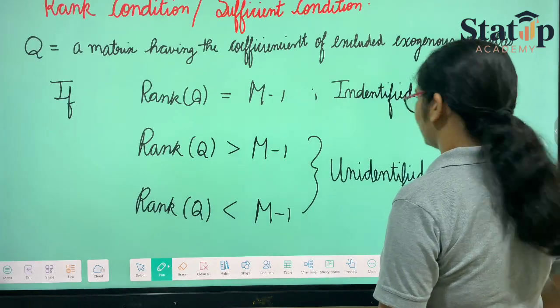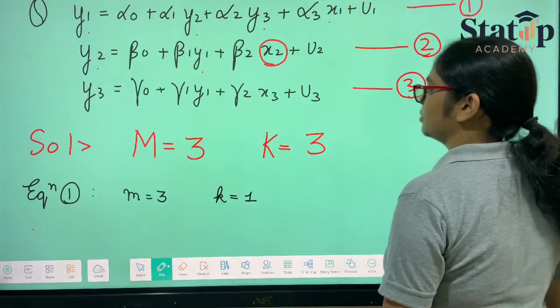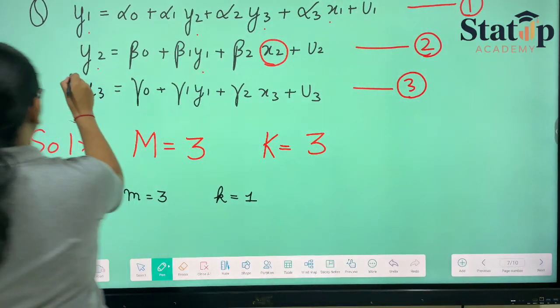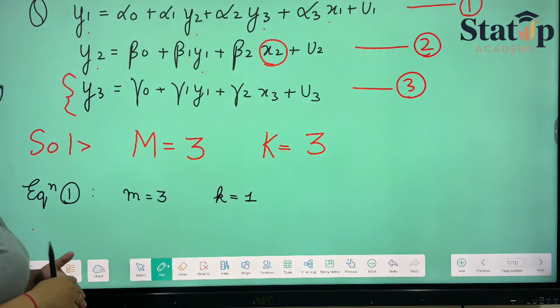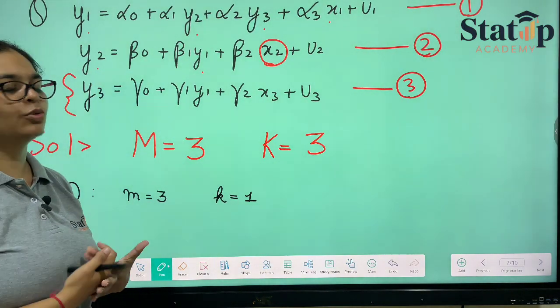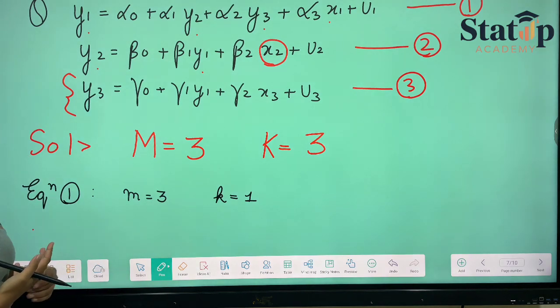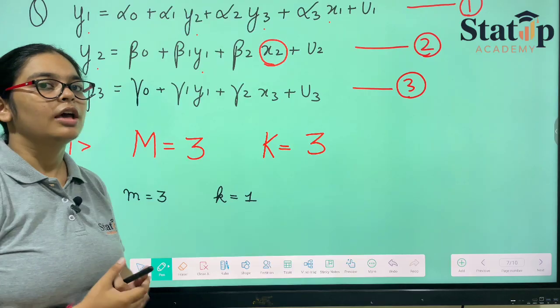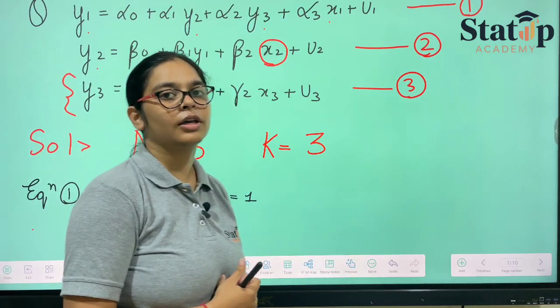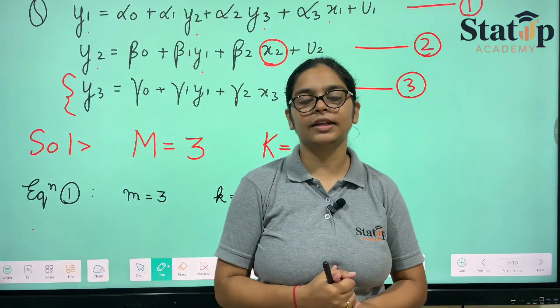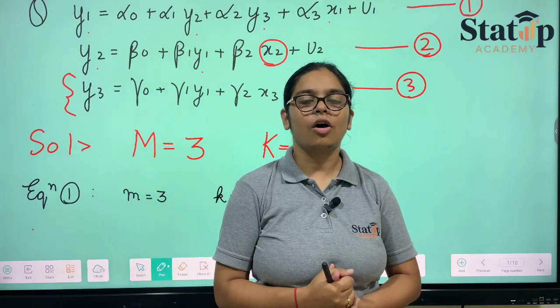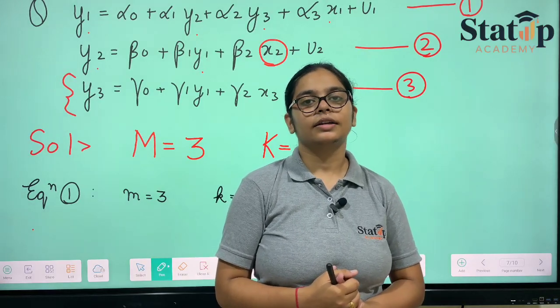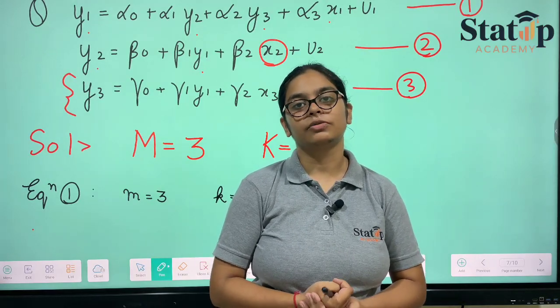Similarly, we can solve for equation number 3. So this I'm not solving. I will give this to you as your homework, and you can write the answer, whether this equation is identifiable or not, in the comment section. If you have any doubt in this question or regarding this topic, then you can ask in the comment box or on our WhatsApp channel, and only relevant doubts will be answered.